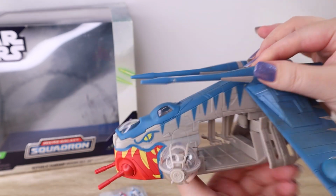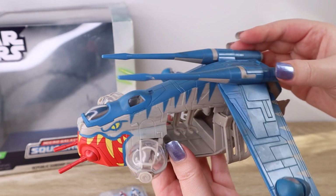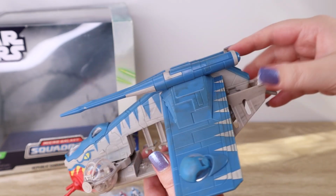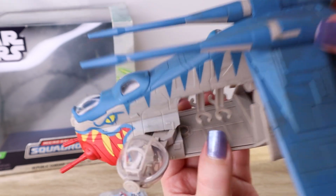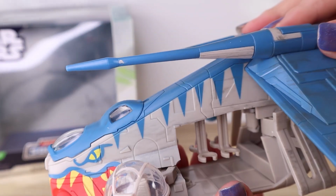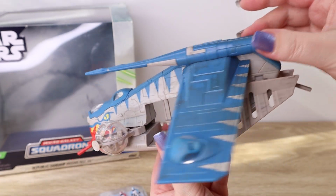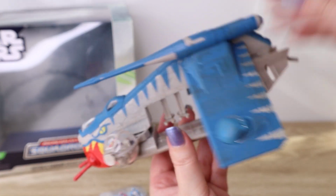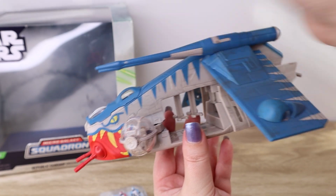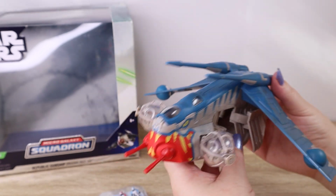There's nothing on this side, a little bit of a bummer when it's like that, but what are you going to do? I couldn't see this before buying it, and with the weathering and paint job, 9 times out of 10, these are pretty good without too major flaws. Certainly in our experience, you can just wave it off as battle damage, because this is a blue paint scheme over a grey ship. We can just say that they got a little bit of weathering there on that turret part.